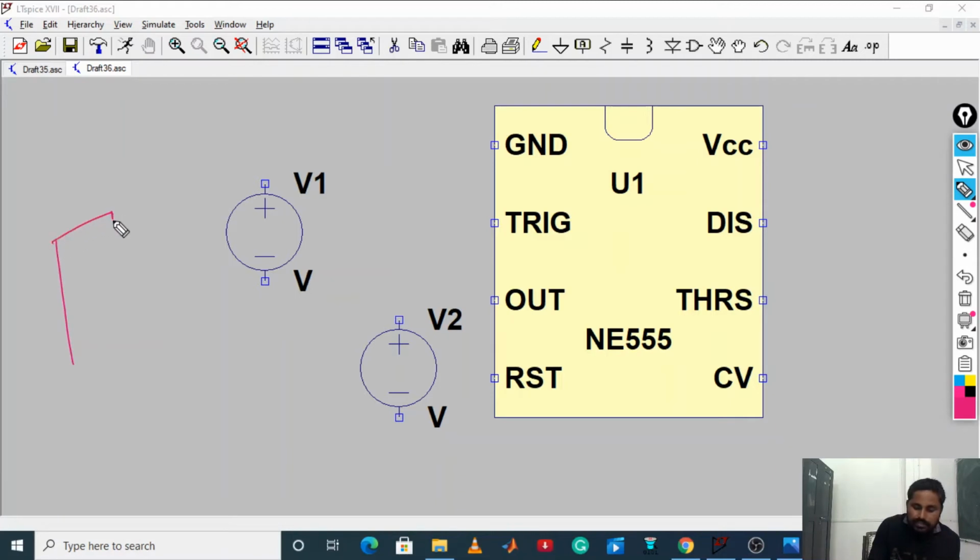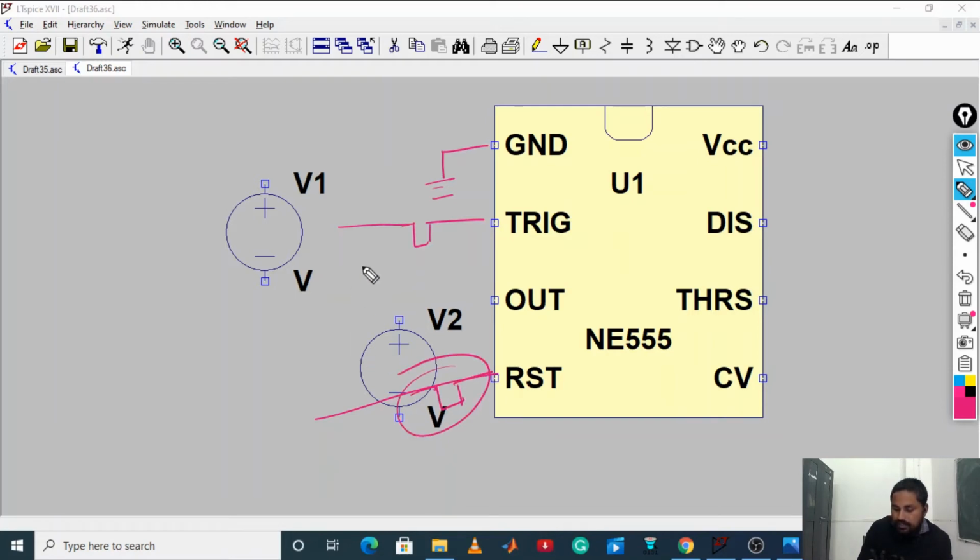Now what is the connection going to look like? If you delete this one, this is going to be connected to ground, and this is going to be connected to ground, and there were 2 switches. To terminal 2 you are going to connect 1 switch, and at terminal 4 you are again going to connect another switch. These 2 switches you must connect. This is S1 and S2, and we have made terminal 6 the ground, and this is the 12 volt that we have connected, and this we need to drop.